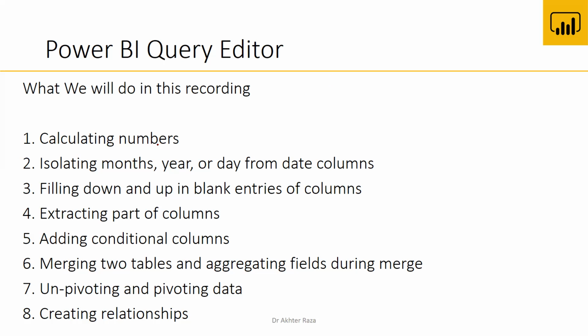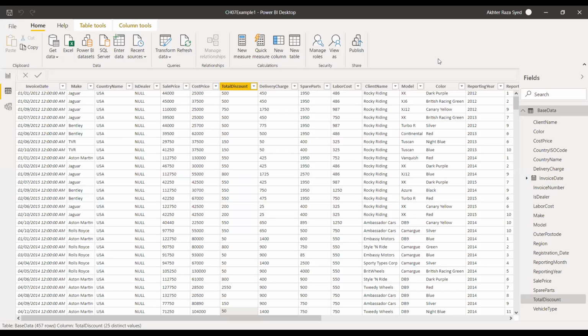To demonstrate how to calculate the new numbers in the column, we have to switch to the Microsoft Power BI query editor. This is the data view of Microsoft Power BI, in which the file clients data XLS is open. And we switch to the Microsoft Power BI query editor. We can switch to the Power BI query editor by clicking on the transform data button. So we have to click on the transform data button. A new window is opened.